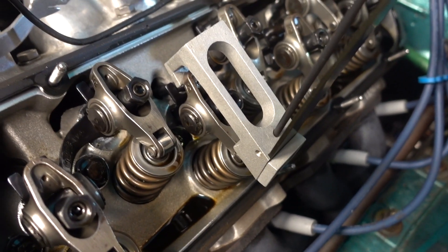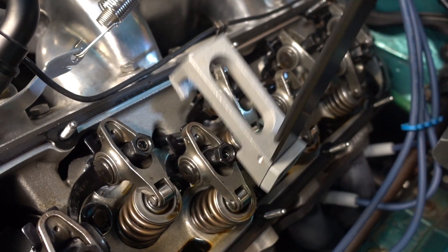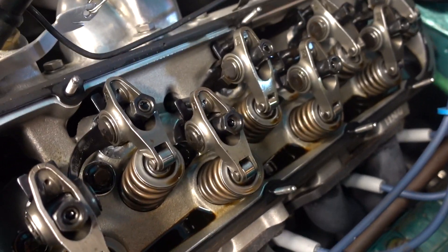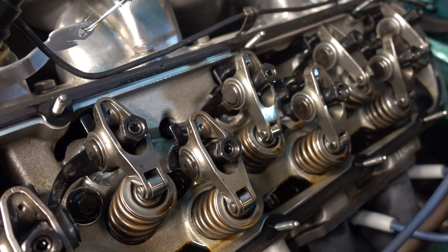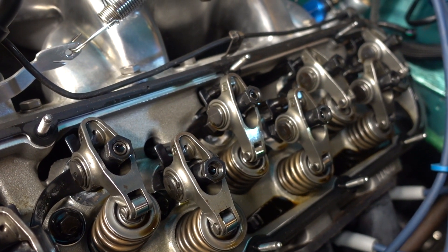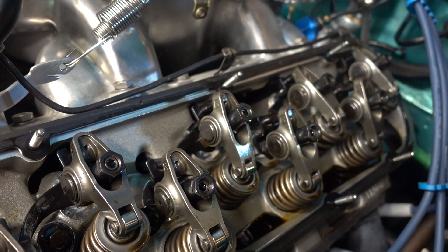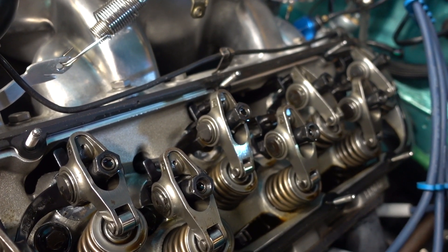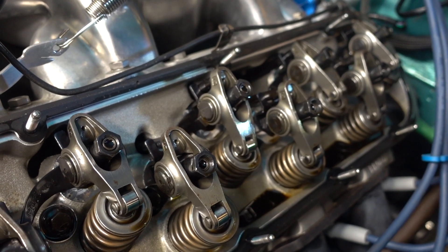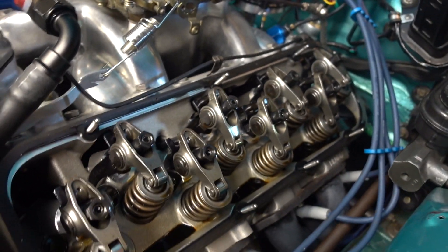I-O-E-C — that's how you set your valves, and it's the same way that you measure your spring pressure. The key is to have everything written down — to have a logbook. I was in aviation for a while. All airplanes have logbooks. The logbooks stay with the airplanes when the plane is sold — you see all the work that's been done. You want the same kind of thing for your car, so that you can write down your spring pressures when you check them and your valve settings. Then the next time you go around, you can look at those recorded settings and see if anything is changing.